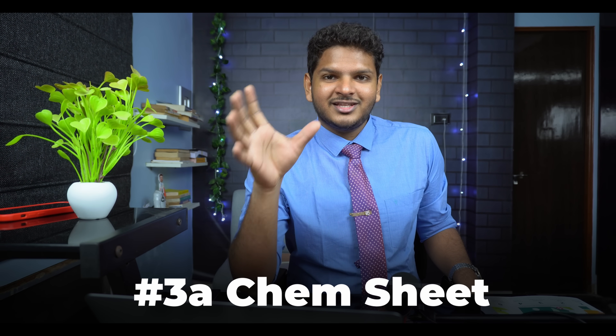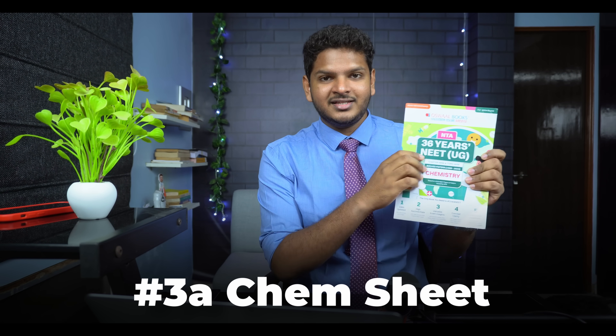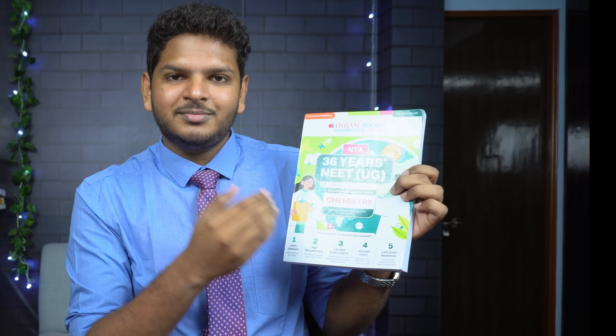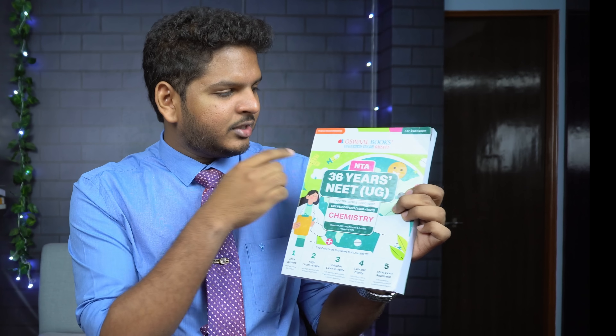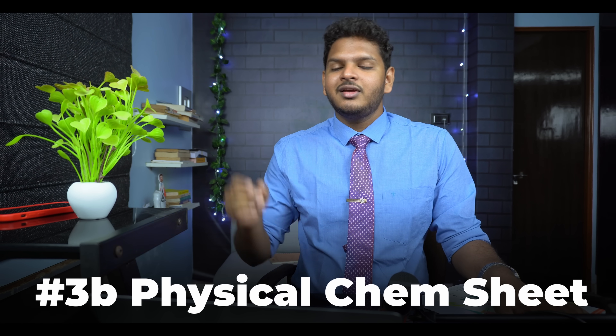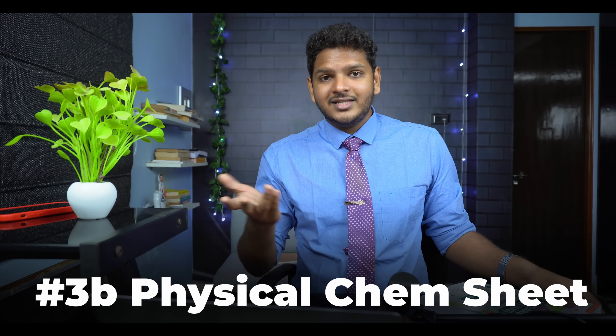There are three hacks I use to optimize my revision. The first is making a chemistry sheet. Write only the right-hand side of equations on a page, and leave the left-hand side blank — or sometimes leave the products or reagents blank. When you glance at this, you actively recall the different products in the reaction. Especially for inorganic and organic chemistry, there are almost 500 equations to memorize, and without a sheet like this you won't be able to do that. Make a chemistry sheet for inorganic and organic, and for physical chemistry make a formula sheet. Whenever you revise chemistry using that sheet exercise, you'll see how quickly you can finish the revision.